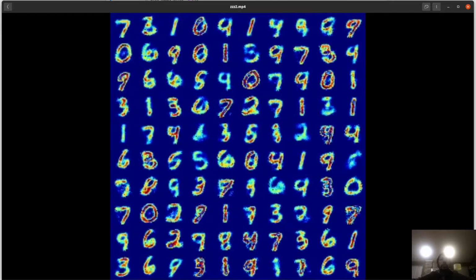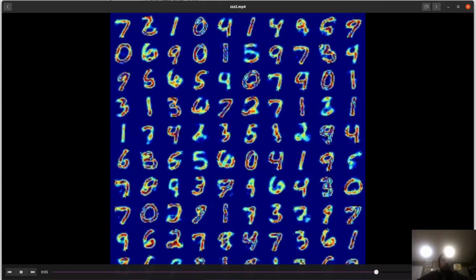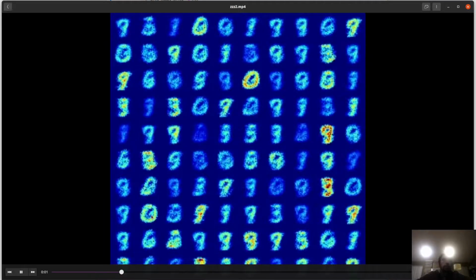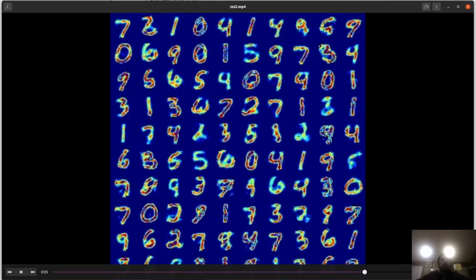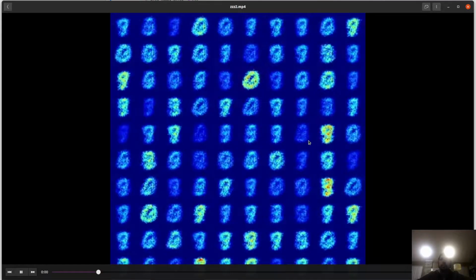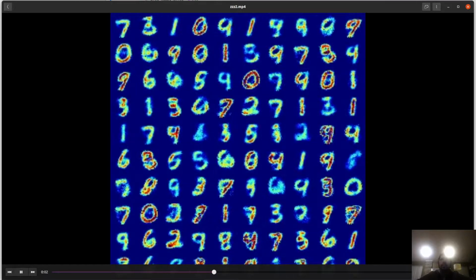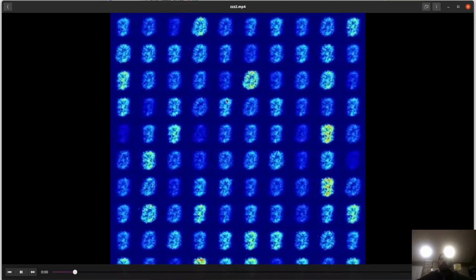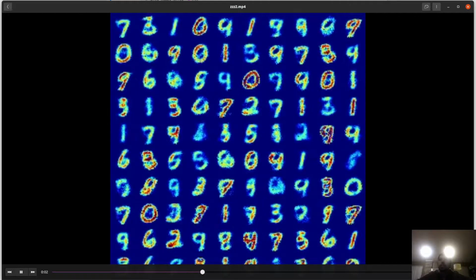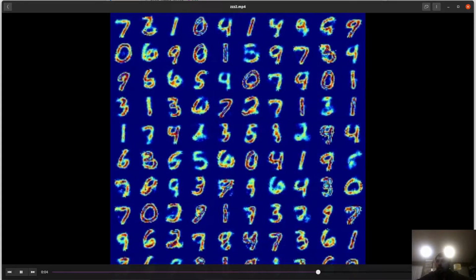But yeah, you can see that the zeros seem to form up really well really quickly compared to others. And the other thing it seems to do is guess a 1 relatively quickly. A lot of numbers will start off looking like a 9 when it's still fuzzy. But I don't know, maybe that's a 9 or a 4, I can't tell.